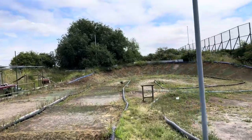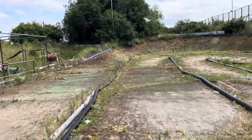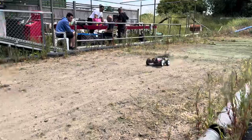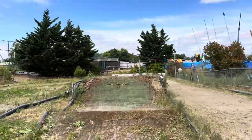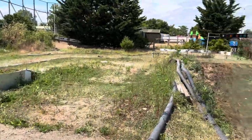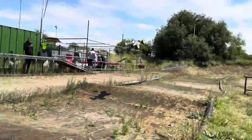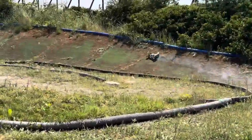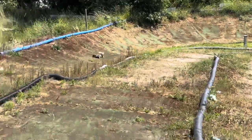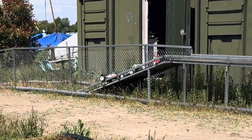Jesus, man. Camera doesn't do it justice. Watch when he floors it here. That's nuts! Kyosho Inferno MP10 TKI3. Oh my God.